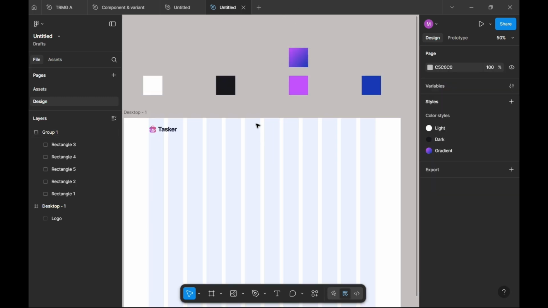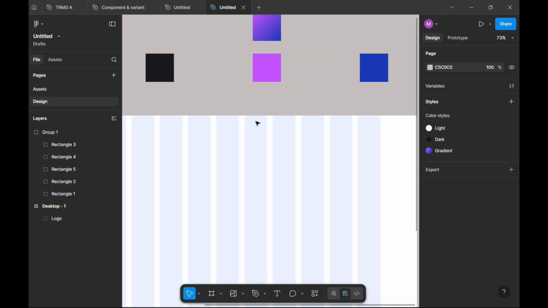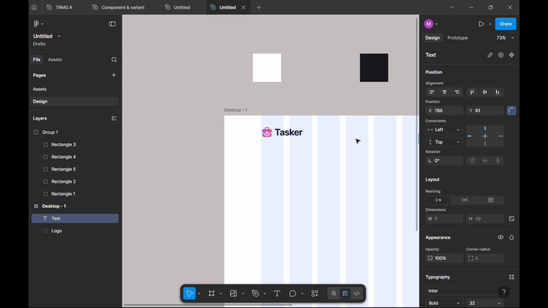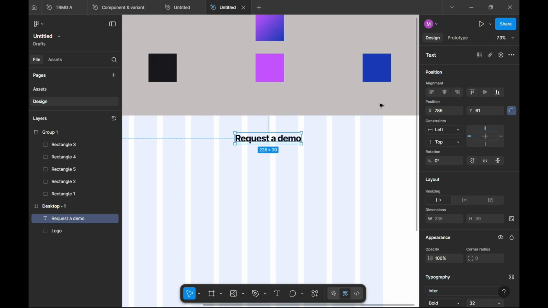Okay, so yeah, after that, you could just type a word by clicking on T or just this one. And I'm gonna take a word, possibly like a request first. Try for free.